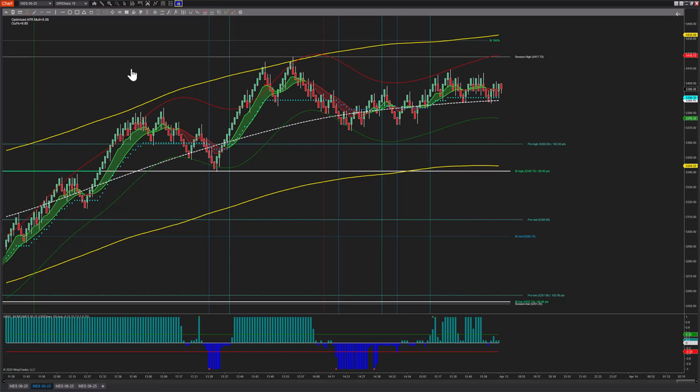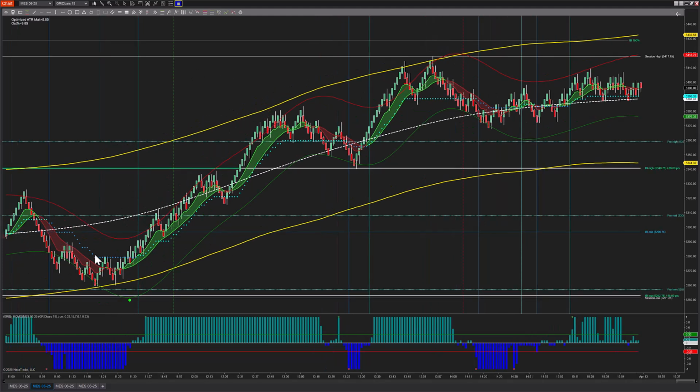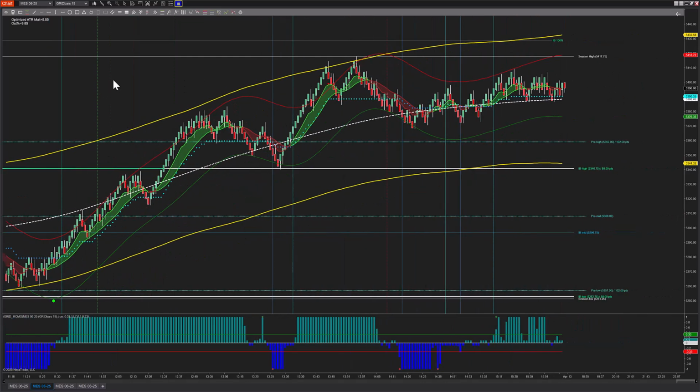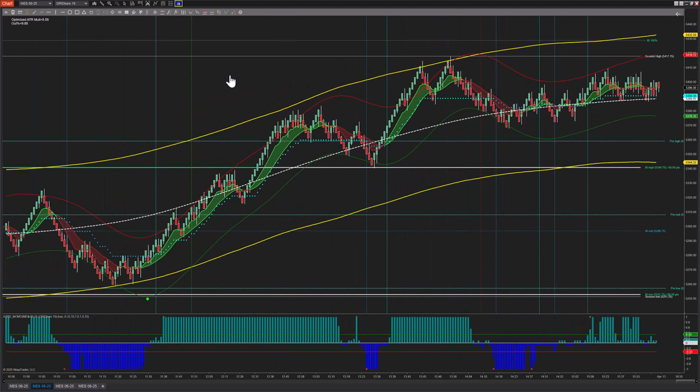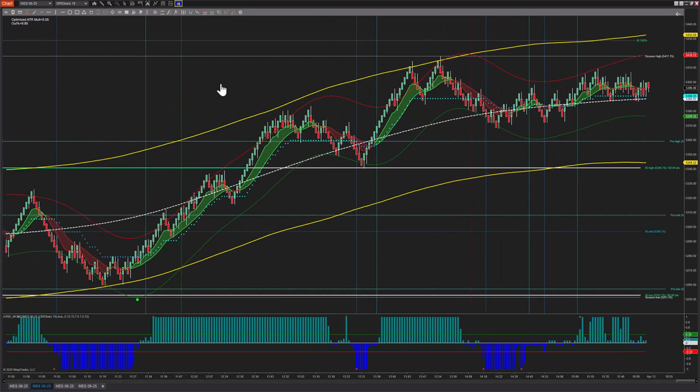Now, with all that said, I think the best way to approach this is to break these down individually. So what I'm going to do is start with the outer bands and the inner bands, and then we'll work towards the EMA cloud and the alerts, as they're called in this GRIDAlgo system. By the way, I can't answer as to why it's called GRIDAlgo. There's no grid trading involved here. The reason I can't answer that is because we didn't develop this product.